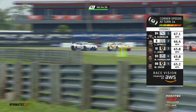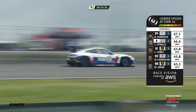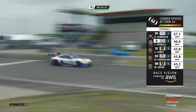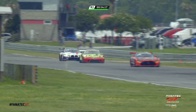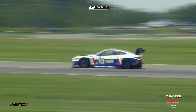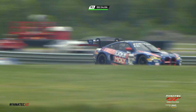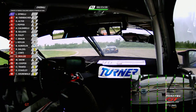We saw Oberlin getting a big understeer through 15 on a couple of laps. Oh, look at that, really wide there, just trying to battle that understeer, getting on the front straightaway, got out in the grey a little bit at that time. That's a corner that he's been succeeding at, courtesy of our Race Vision powered by AWS. You saw the turn speeds at turn 16, which is that final corner, and it leads to that launch onto the front straightaway where the BMW seems so strong. Might have just slightly overstepped the limits there. It was a heart in your throat kind of moment, but he was able to corral it and continue on.